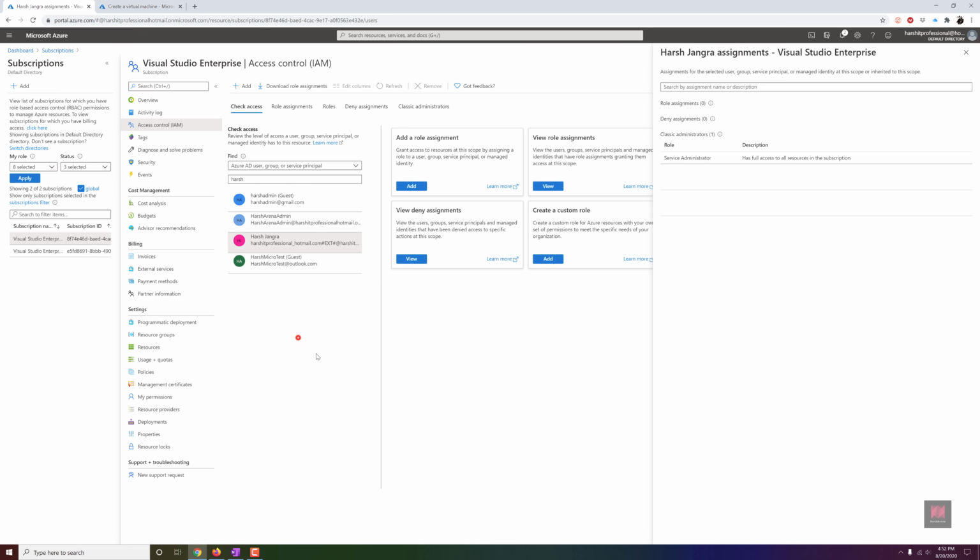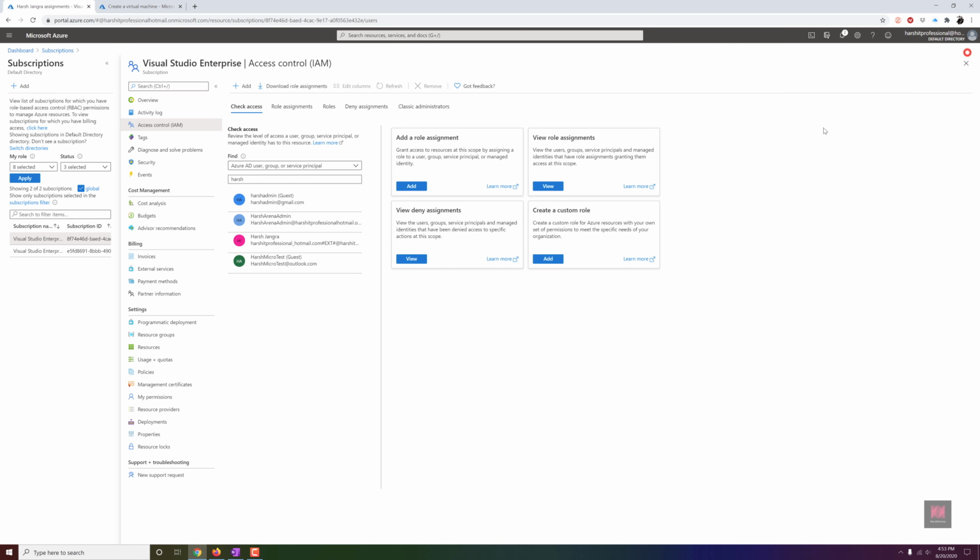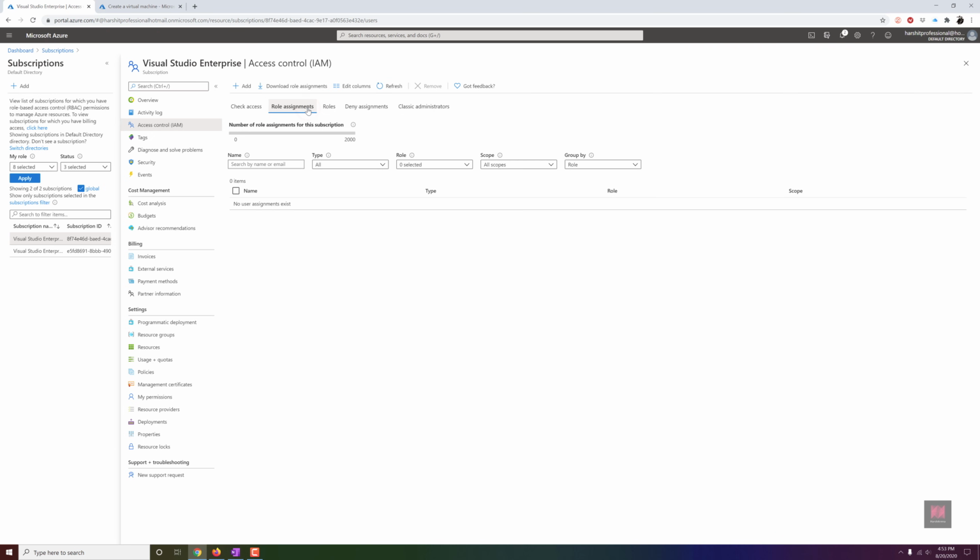All right. So now our next practice is obviously to assign the right permissions so that we can see changes and find the differences. If you go to the role assignment, this is the place where you can assign role-based access control, because currently you can see there is no one in this subscription who has any permission except the classic administrator. So how do we assign a permission? Just simply click on add.